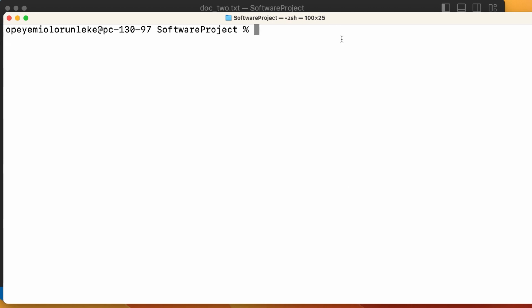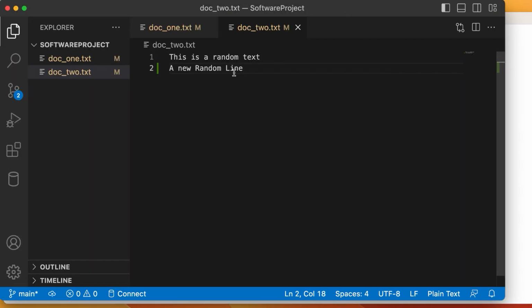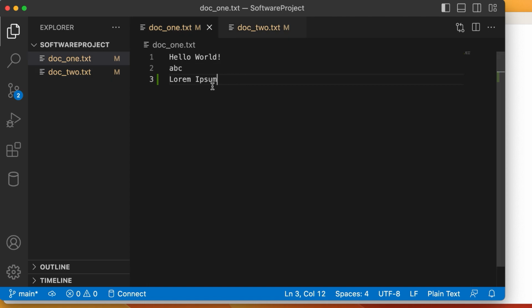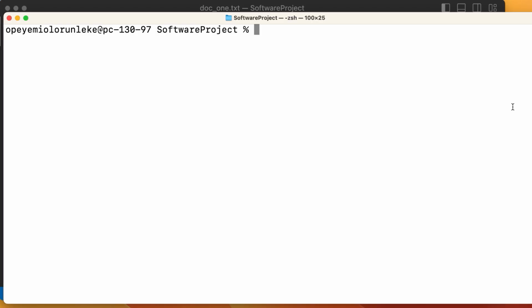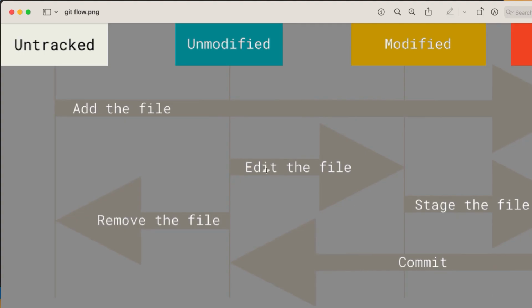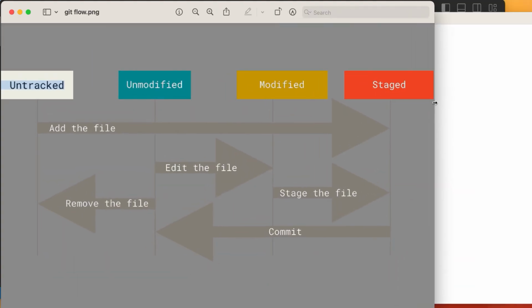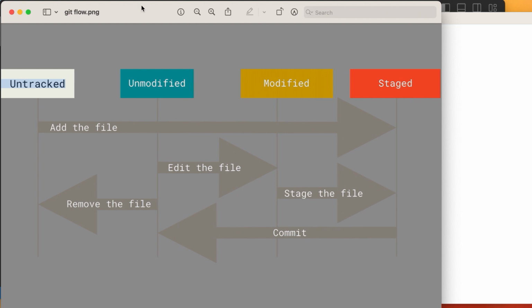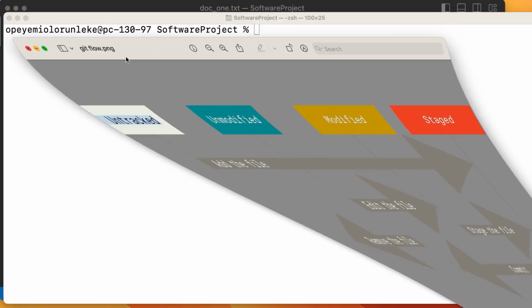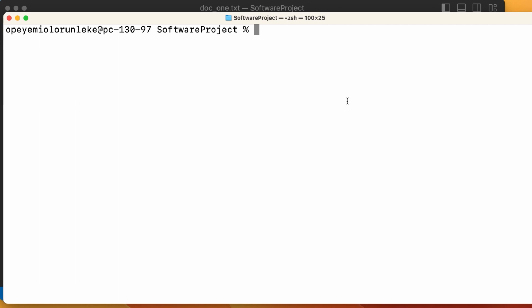Now I've gone ahead and added new lines to our document: a new random line in doc2 and a new lorem ipsum in doc1. Now it's a constant play of moving between the modified and the staged states. So in my next commit, I want to make sure everything is added and staged for committing, and I say git add, and I now say git commit -m "second commit".